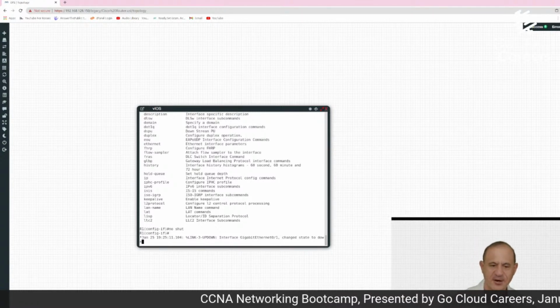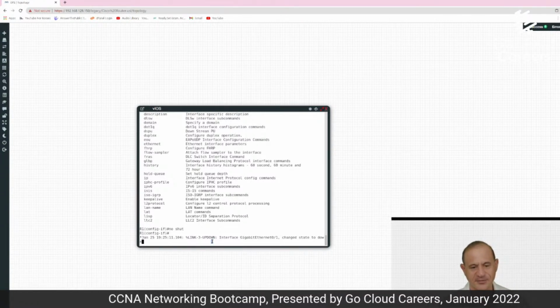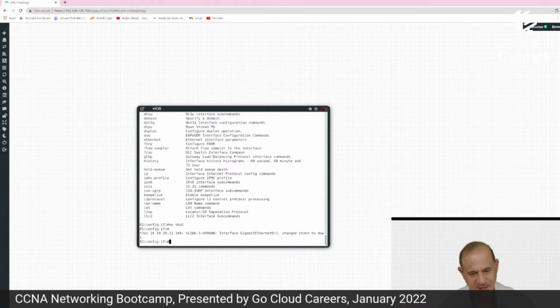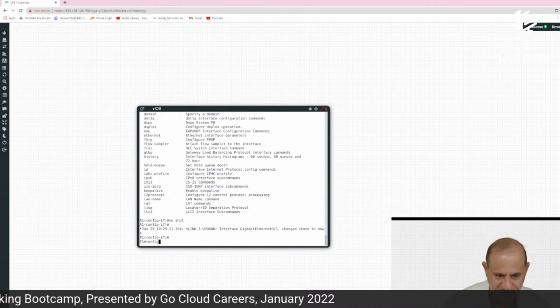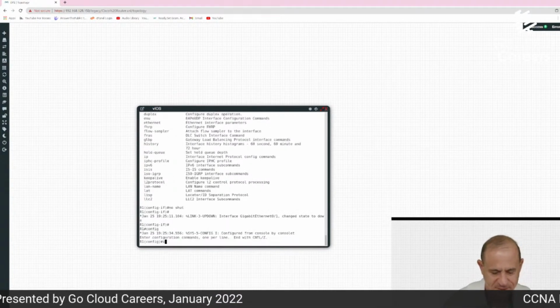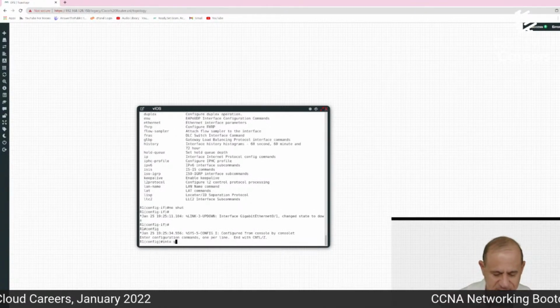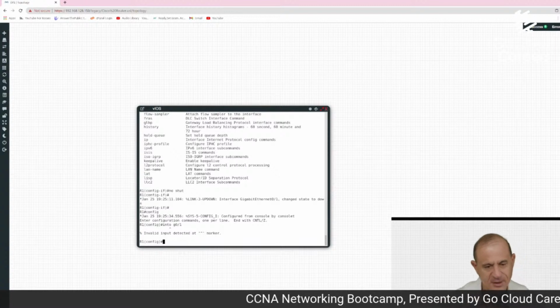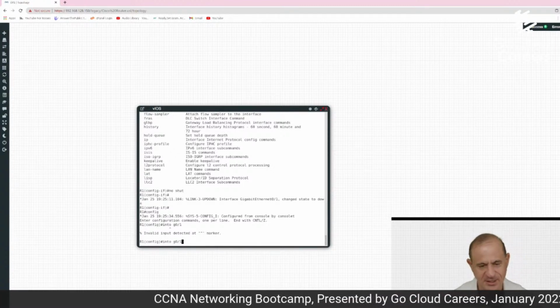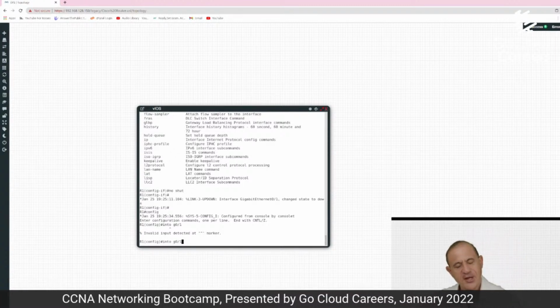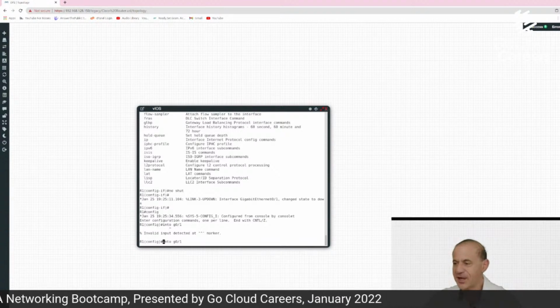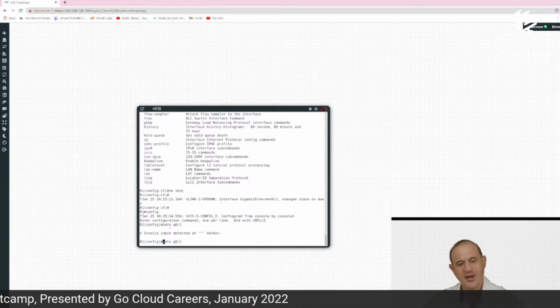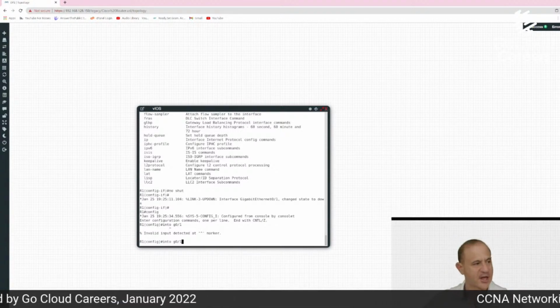Any of you guys or girls ever use Linux and Unix in your life? Okay, so let's do this. Config T. Let's go to interface G0/1. Okay, wait, does anybody notice that I didn't type it right? So in Unix, if I type Control A, it takes me to the beginning of the line. If I type Control E, it takes me to the end of the line.